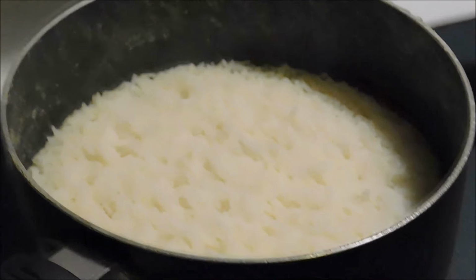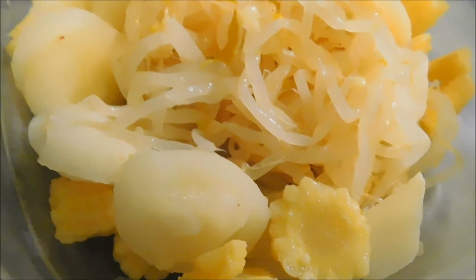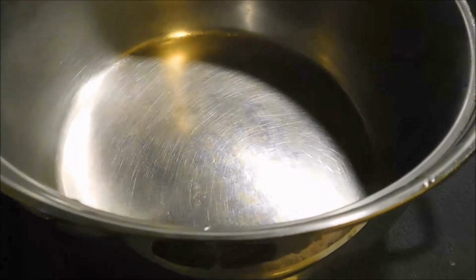The rice is also ready. To the dish, I will also be adding these stir-fried vegetables, which consist of bamboo shoots, water chestnuts, and you have some baby corn over here, as well as some sprouts. This actually came in a can of stir-fried vegetables, and that's what I will be using here.